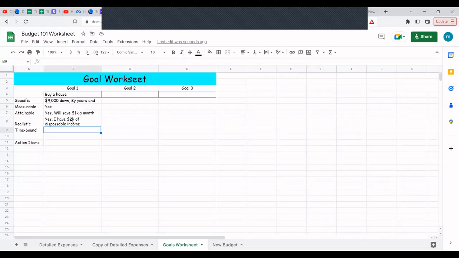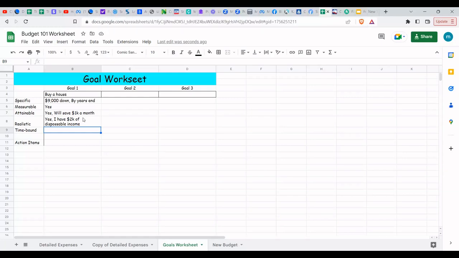Now, if this was tighter, let's say, hey, I only have $1,200 of disposable income, now it's a lot harder to say I'm going to save $1,000 out of $1,200 when you can spend $200 on a weekend. So it's dependent on your situation and where you are with your income, and you just shape it for you.